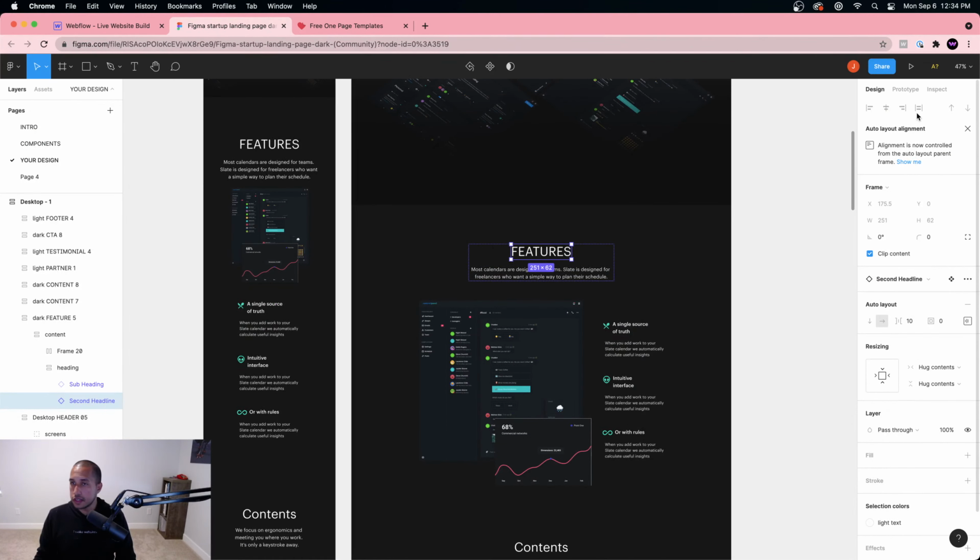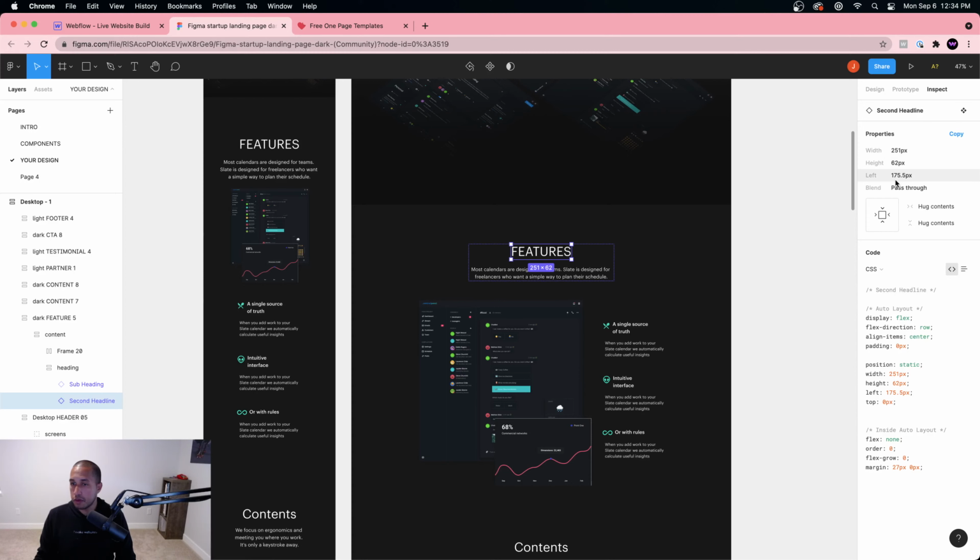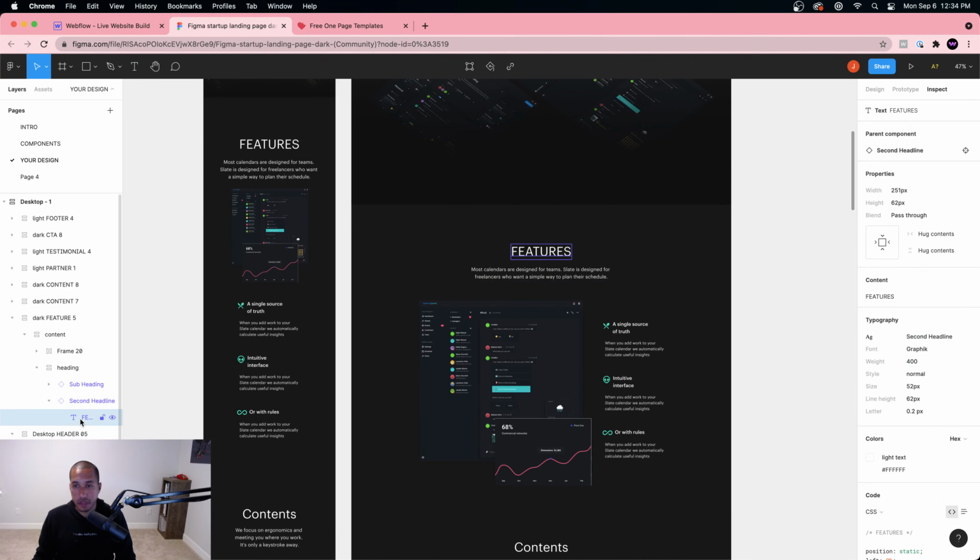So this is, let's look at the properties here. So this heading is, let me get some water here. Let's see, secondary heading. It's 52 pixels and 62 pixel line height.